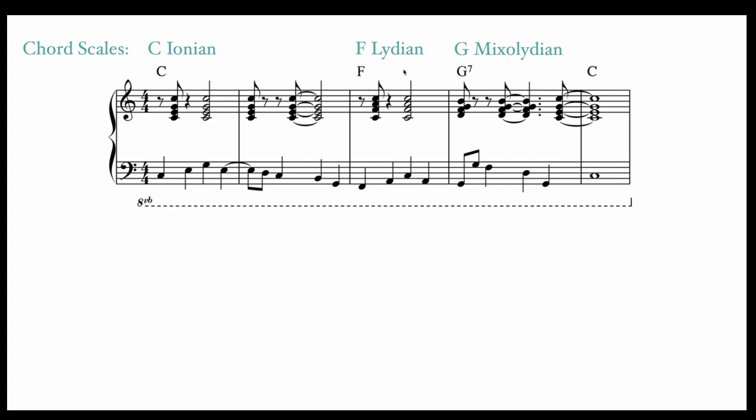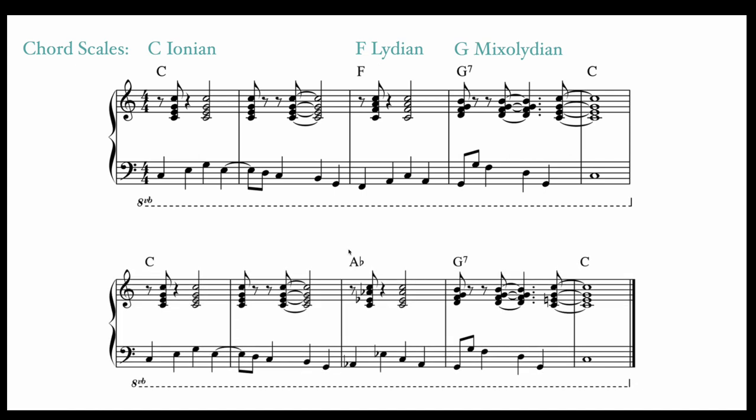Now what if I wanted to spice up the harmony a little bit? Maybe instead of this subdominant chord here, I borrow a chord from subdominant minor. A flat major is the flat 6 chord from parallel C minor. It's a subdominant chord. So when I borrow it in the key of C major, it's a subdominant minor modal interchange chord. Modal interchange just means that I'm borrowing it from a parallel mode. So with our new harmony, it would sound like this.